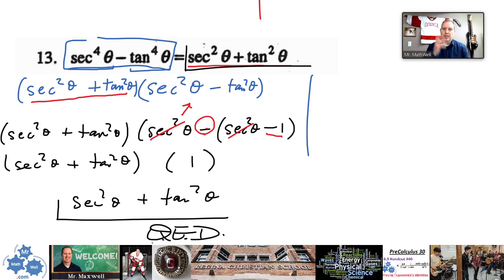So that's number 13 for you. That should help you with number 14 on your assignment. And there's a block of questions that are just like this. That's what you're going to want to do. Factor as a difference of squares. It's one of the tips, factoring difference of squares. You know how to do that. Take a look at them and see if you can now use identities to replace one or more terms.